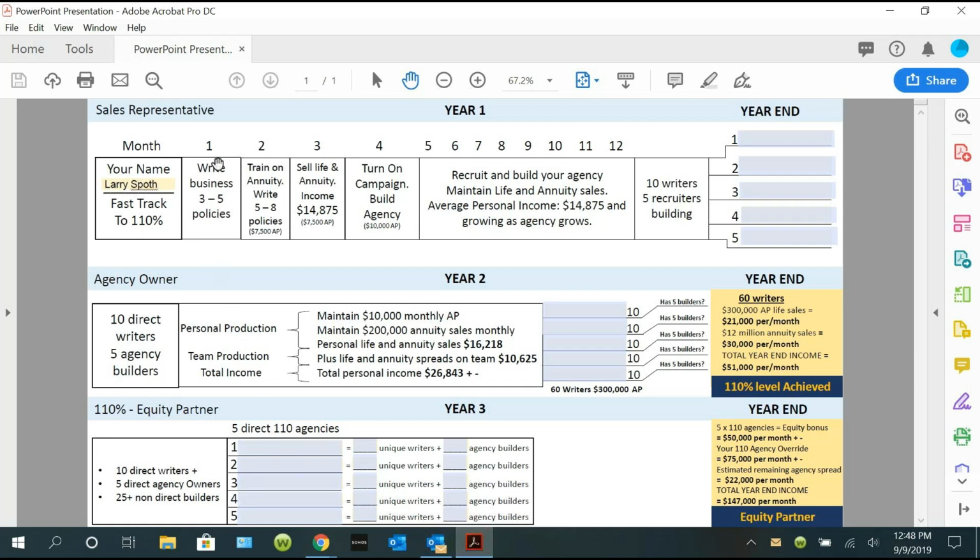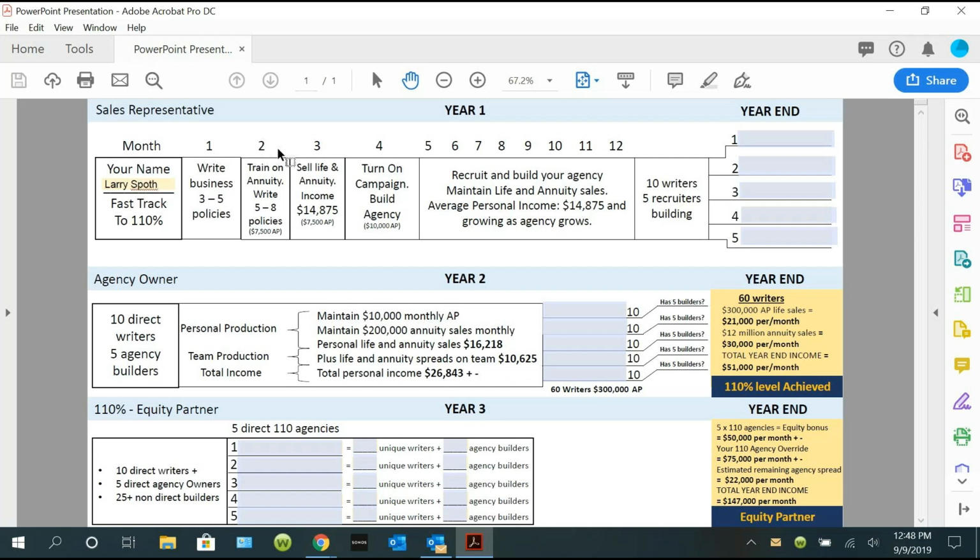Month number 1, which we see up here, we've got to learn how to write life insurance. That can be mortgage protection, final expense, index universal life, whatever the case is. But we've got to write some business this first month, learn how to submit it, and get paid on it. We'll make some mistakes along the way, but that's okay. What you will find out is that it's actually a very easy process. You're going to make a lot of dials. You're going to start out on bonus leads, and we're just going to make some sales, and we're going to make a little bit of money.